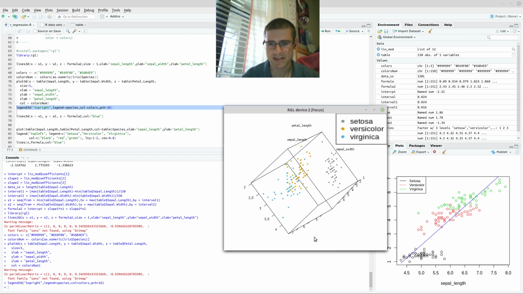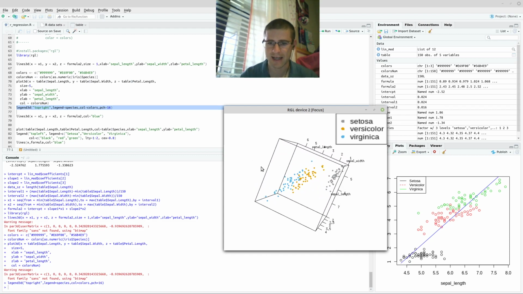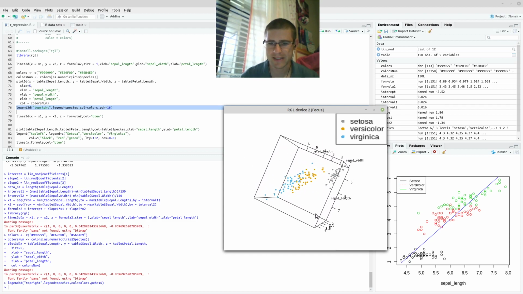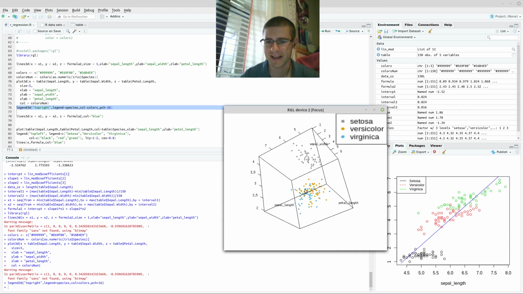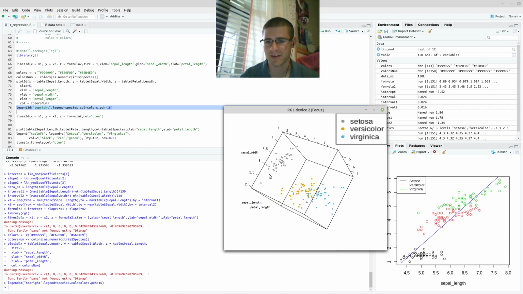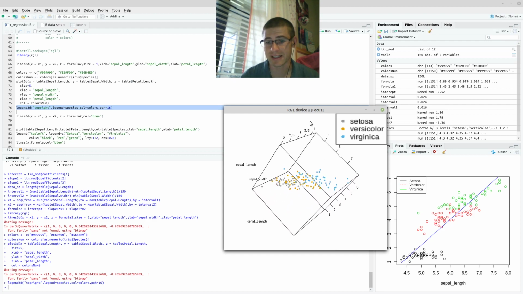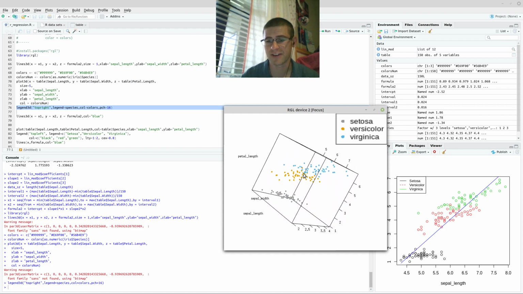You can see different slopes depending on what angle you looked at it. You know, if we fit it here, it would have a slope in here. If we fit it here, it's not quite as well fit in this axis. So you can get some intuitive insights to the data just by rotating in 3D. And it also allows you to see really where these different species fit on the scale. So okay, so that's great.